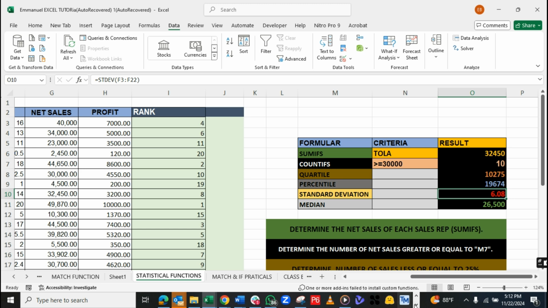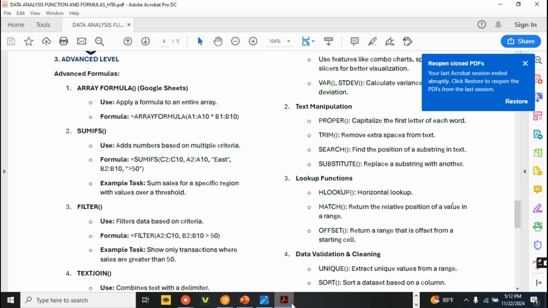Another basic thing I want to go to is the array formula, which is basically used in Google Sheets, but we are not working with Google Sheets. So let's apply a formula to an entire array. So we don't need it.